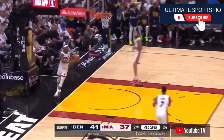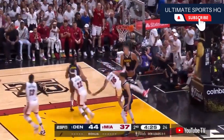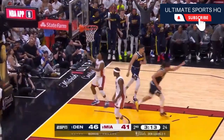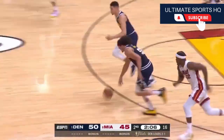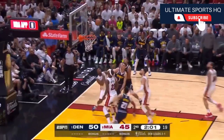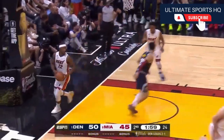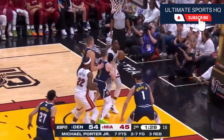Largest lead of the first half. Lowry scampering — nice speed — and Martin with the finish. What a pass from 28 feet and Gordon throws it down. Gordon comes out of the pack, here comes Gordon back to Porter — Porter sidestep, gets inside and banks it home. That ball knocks down those free throws for the largest lead of the first half.